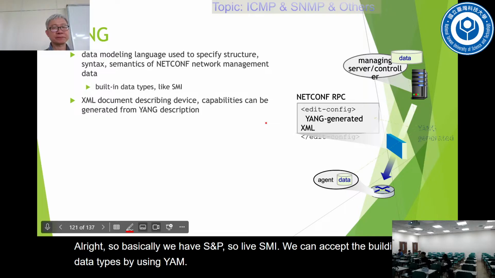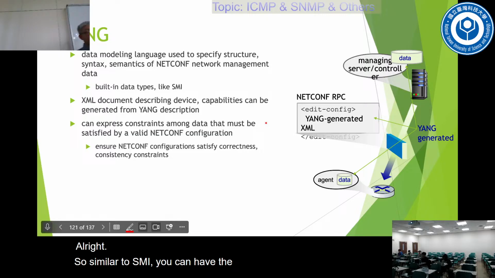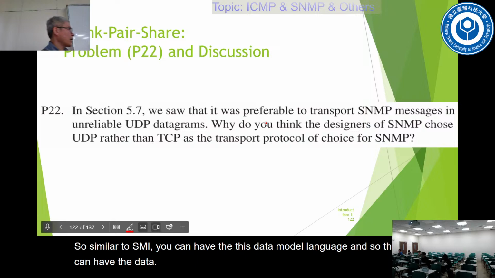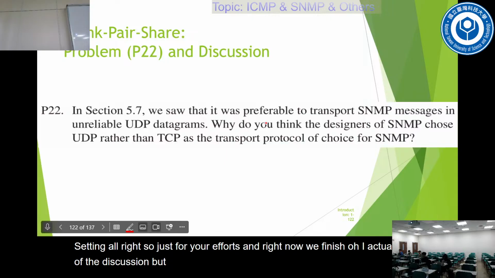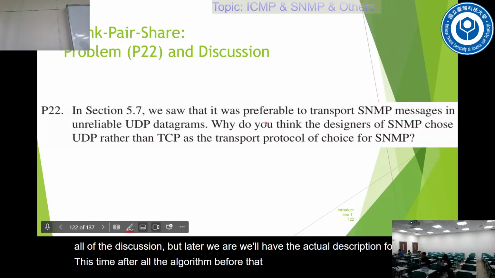All right. Okay, so similar to SMI, you can have this data modeling language, and so you can have the data setting. All right, so just for your reference. And right now, we have actually finished all of the discussion, but later we will have the actual description for the distance vector routing algorithm. Before that, we already have one problem for the think-pair-share discussion.